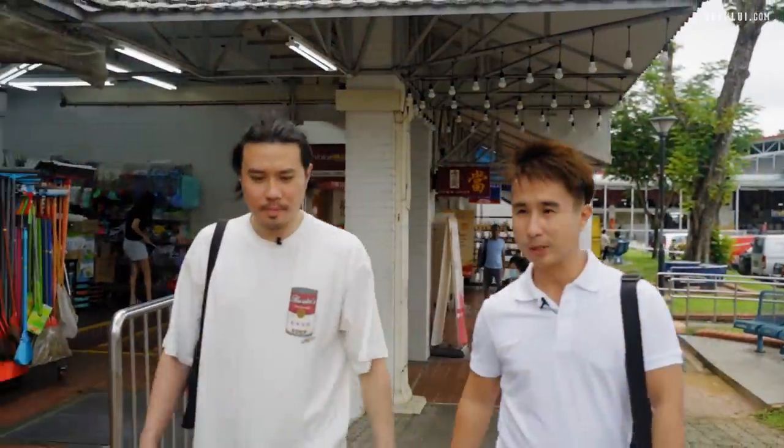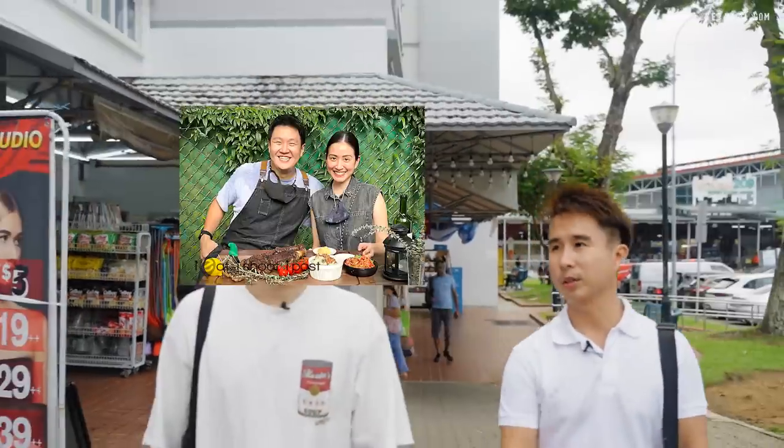So we're going to move off from the food center to another spot in Kovan. So recently I went to this steakhouse at the Grandstand. It's called Keith the Beef. So he recommended. Yeah, his wife was saying this beef kway teow is one of the must tries in Kovan. Quite interesting. Actually, I've never heard of this place also. So this is going to be pretty much a walking episode again, because a lot of places that we want to try are pretty nearby. Actually, are we here already? I think it's this coffee shop.